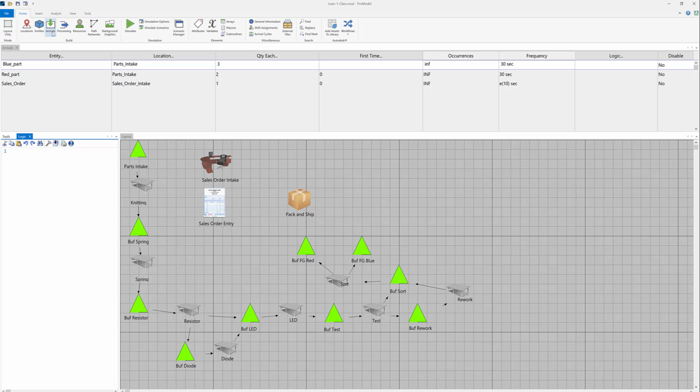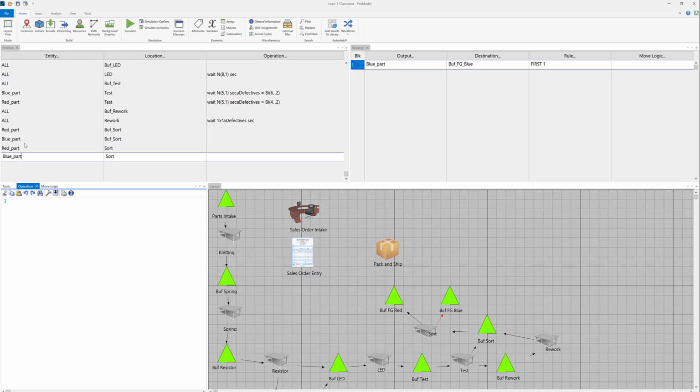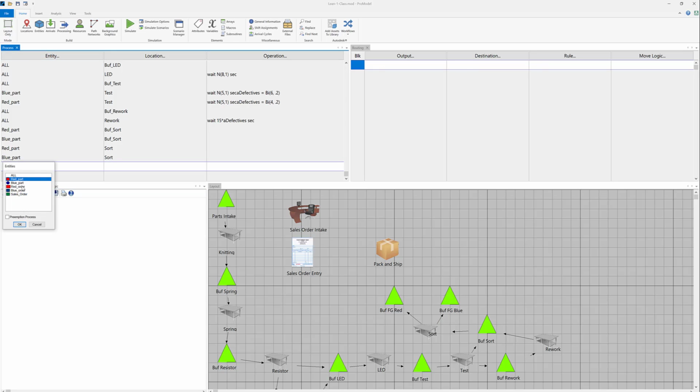Okay, and processing. So we have buffer for finished goods red and buffer for finished goods blue. Now sales order. Let's look at entity sales order at sales intake.